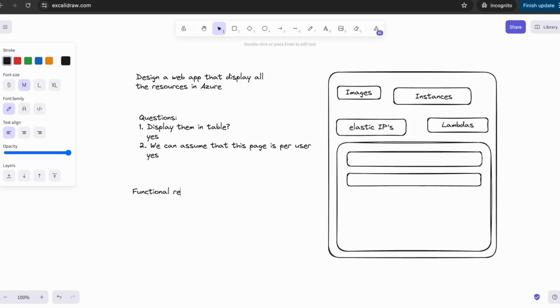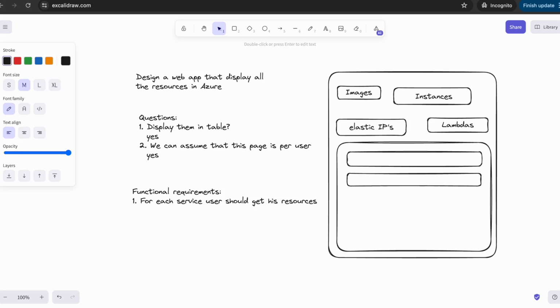Functional requirements. So the function is: for each service, the user should get his resources.